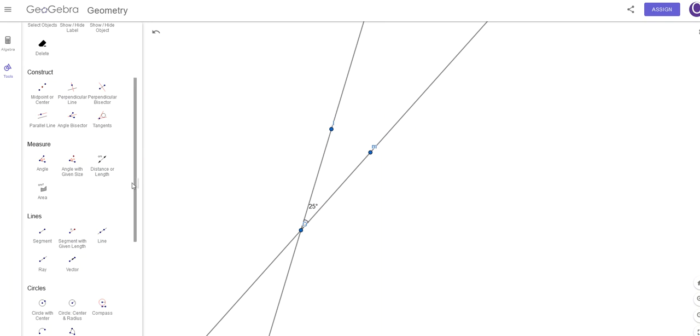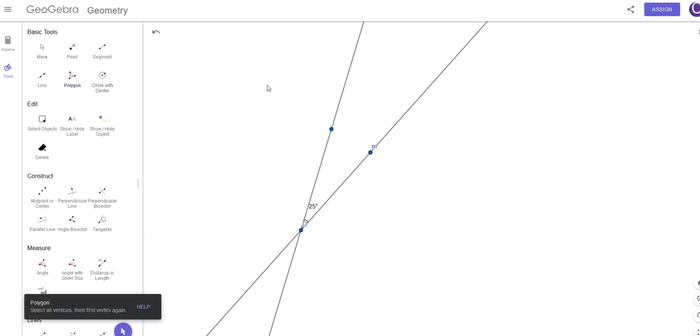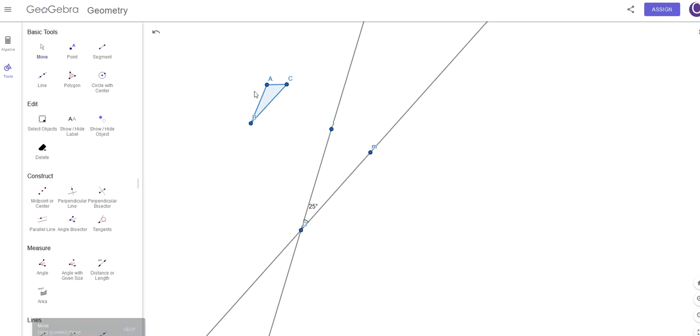Yeah, I don't know. Okay, so let's put our triangle in there now. So we're going to choose a polygon, and I'm going to pick a triangle, and like we talked about yesterday, I want to pick a triangle that's not equilateral. And it's labeling it ABC, which is perfect because that's what I want. Okay, so remember yesterday the first thing we did, we used the mirror to reflect this over line L. Now we could move this wherever we want, but we can set it right there. If you want to move it around before you reflect it, that's fine. And actually, you're going to be able to move it around after you reflect it, which is really cool.